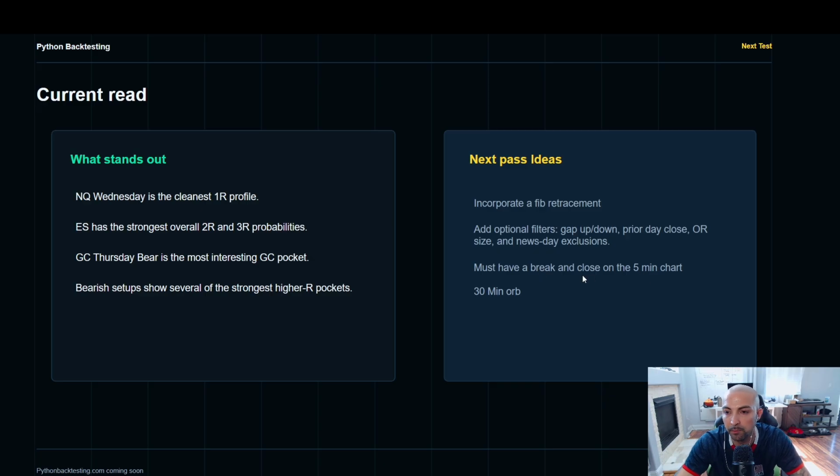I've been seeing a lot of people say that once the 15-minute ORB breaks, you need to zoom into a 5-minute chart, and once we have a close above it, then that's a validation to get in. So all of these will probably be in other videos. We'll see when I can get to them. And then the 30-minute ORB. I've also been seeing this as well, and so I'm curious to look at that.